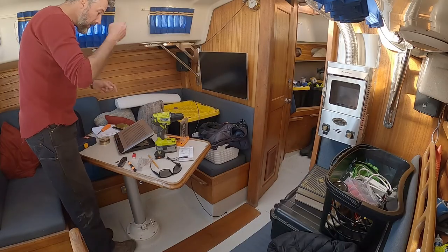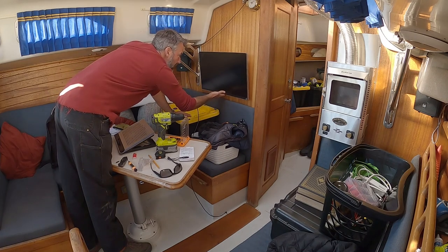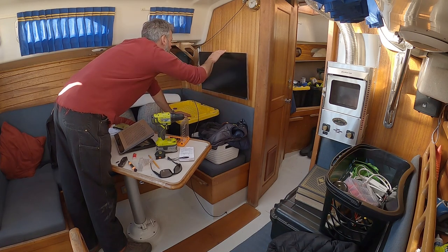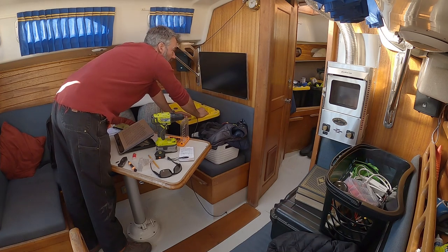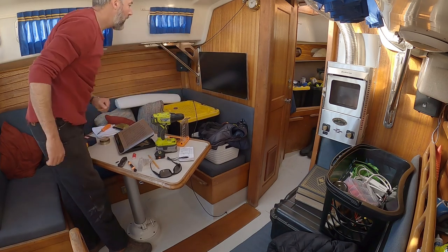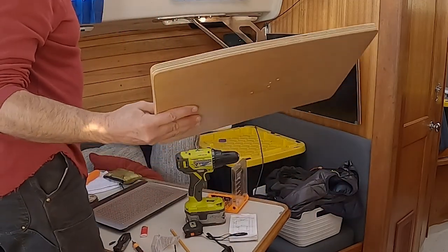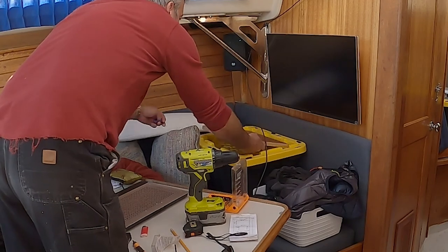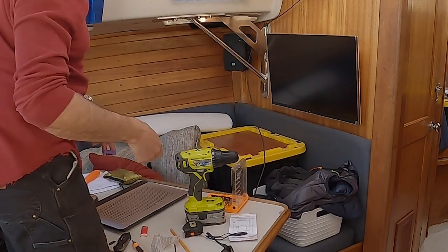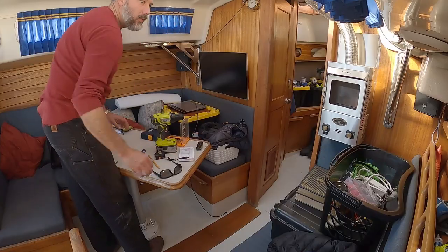Now that the monitor is hung up and reasonably secure — I think it's fine — it needs some little rubber feet behind it so it doesn't squeak against the wood, but it's pretty firm. We'll see what it's like underway; it might be horrible. It's pretty easy to just take off — just unhook it — so I could just take it off and stow it away. I think that'll work and it was super cheap, which is important. But now I've got to do some wiring. Nice to use these top boards I created for my storage — I can drill into those so I'm not drilling into the boat.